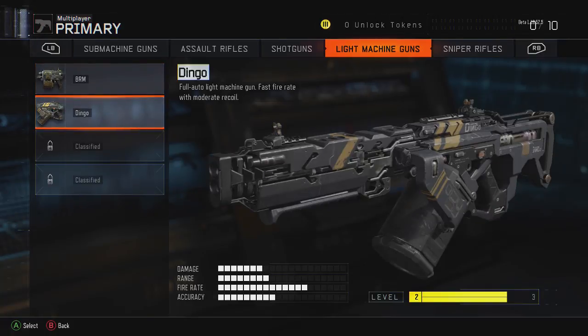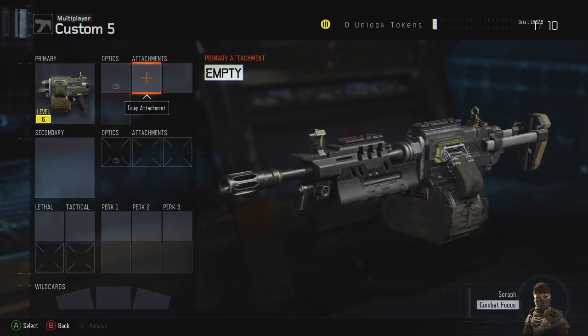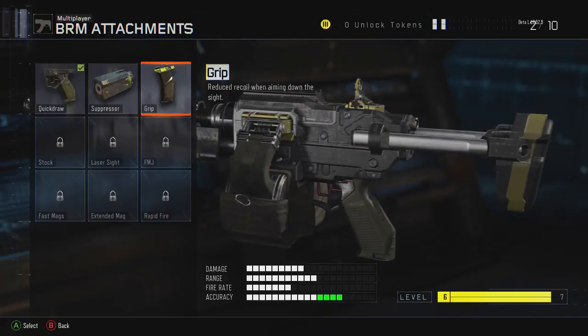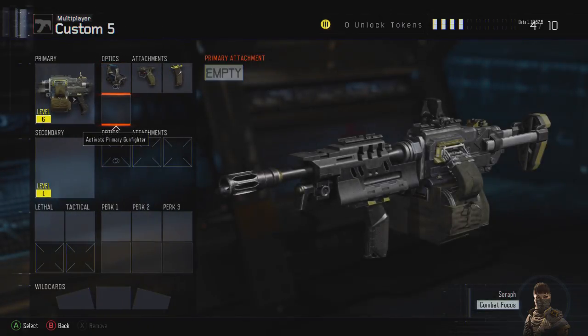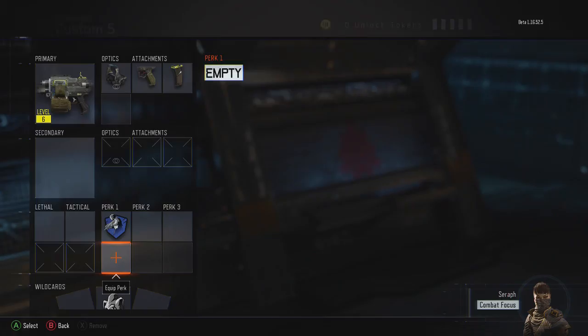As far as light machine guns, I ran with the first one. I didn't much care for the Dingo. I thought it had really heavy recoil. I ran the quick draw, an optic, the red dot, and a grip on this just because the gun's so big. You kind of need the red dot in order to see around the gun. Otherwise, you'll be missing kills because you actually won't see the people.